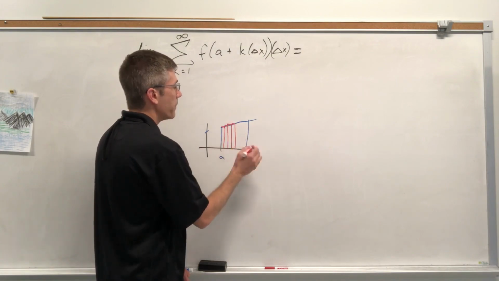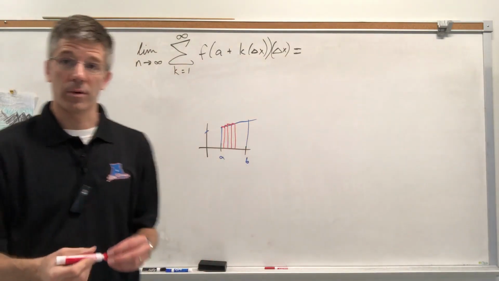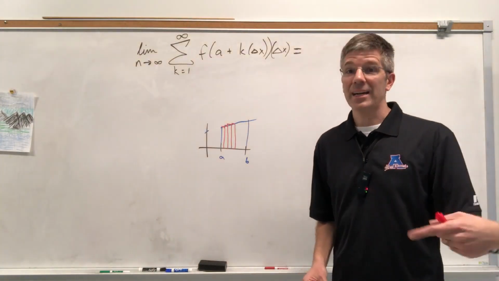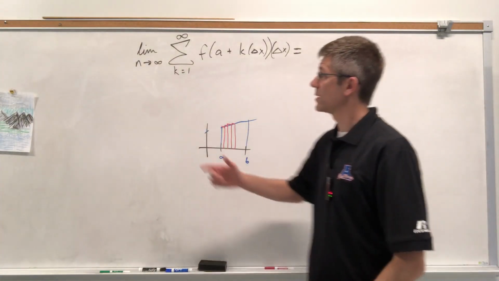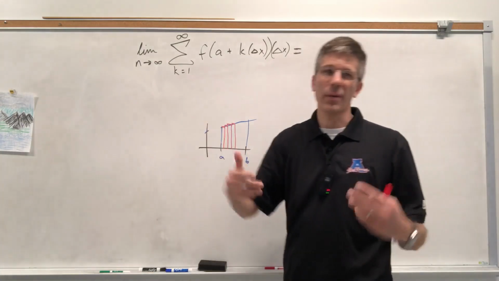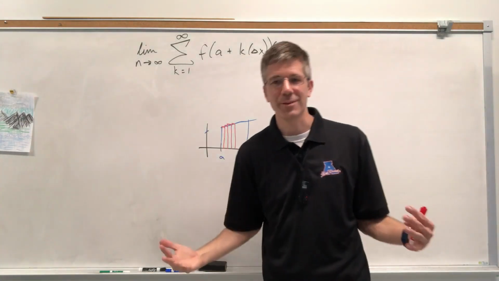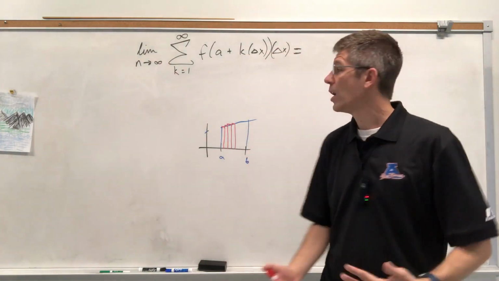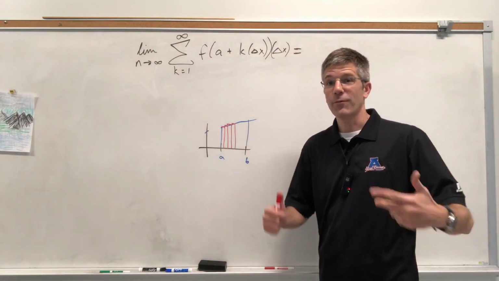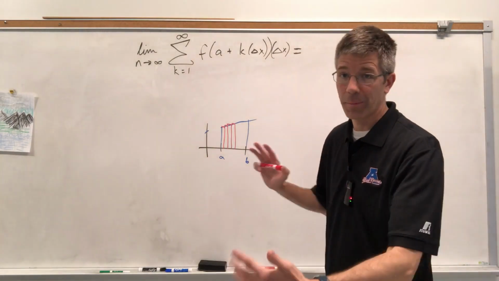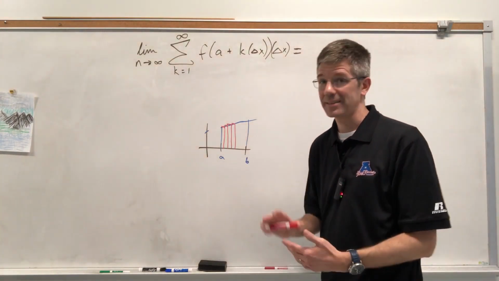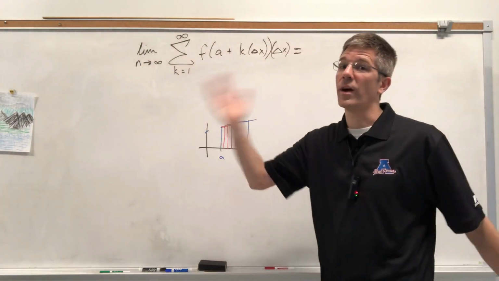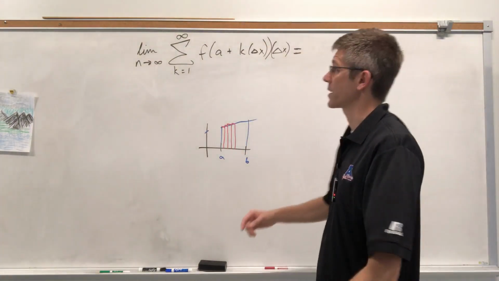We've done this. But what I really want is to find the actual area using an infinite number of rectangles. Now, we're not going to go through the process, fun as it would be, but we are going to learn how to set it up and gain an understanding of what it would really mean if we wanted to use an infinite number of rectangles, which would give us the exact area. And then we're going to introduce some other notation. There's a lot of notation here that looks very overwhelming, so just hang with me for a second.